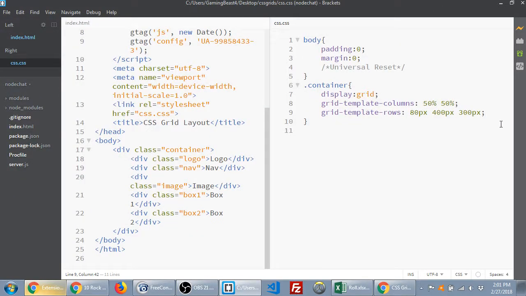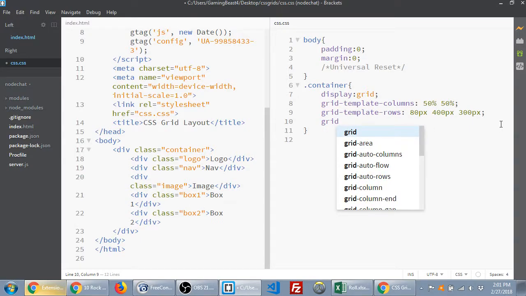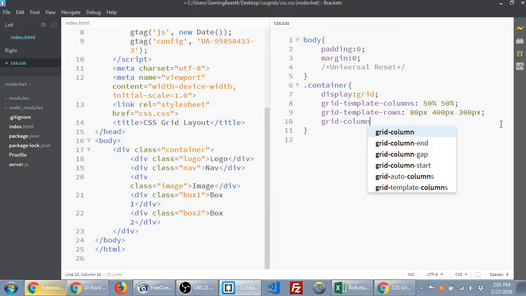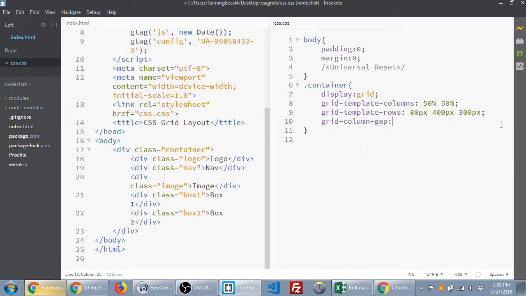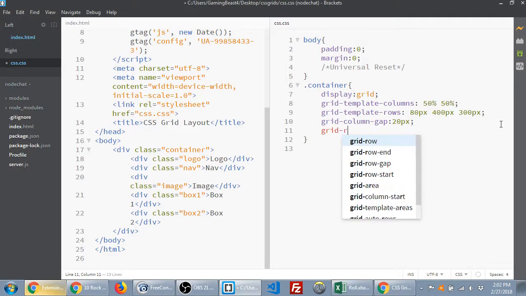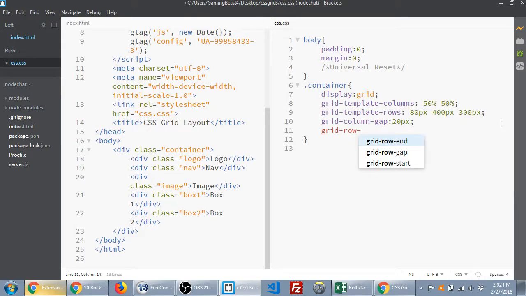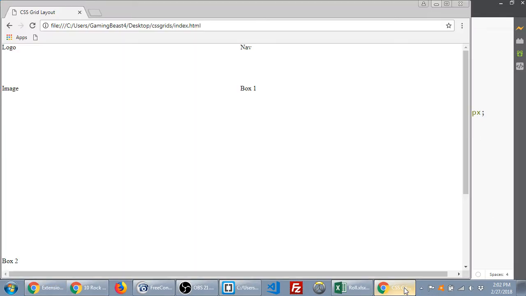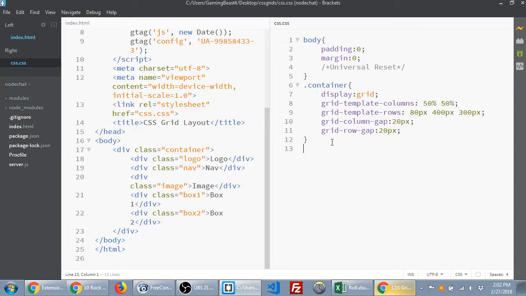Now there's a couple other things you can do. If I don't want these to be right directly up against each other, I can say grid column gap. And if I go like 20 pixels here, that's going to put 20 pixels of padding in between each column. And you'll see this more when we start applying colors and such. And I'm going to do a row gap as well. Yeah, can't really see it now because everything's white, but once I start putting colors inside of each of these sections, you'll start to be able to see that.